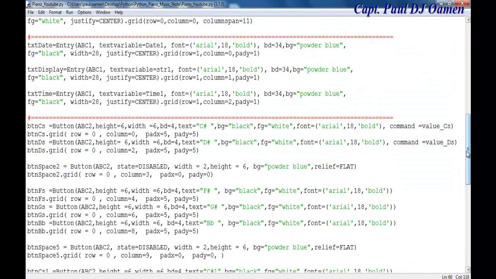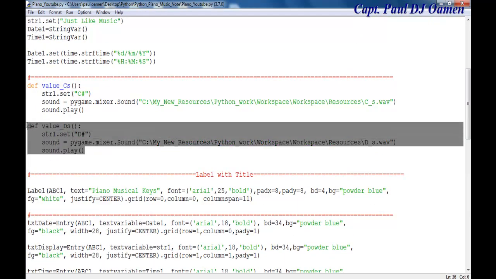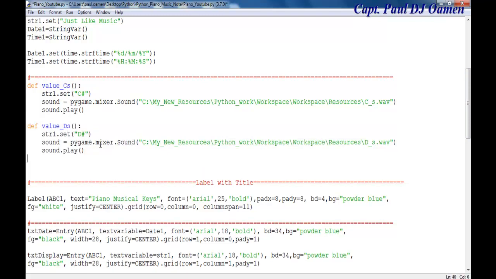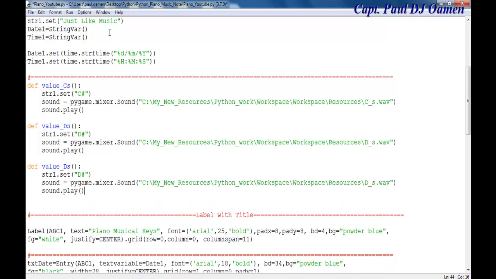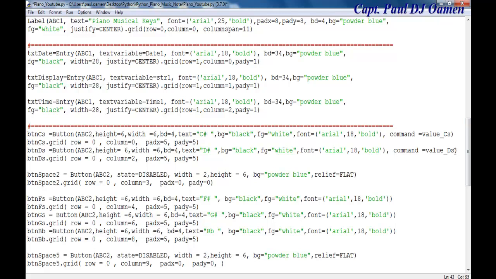Okay, let's go back up here, create another one, copy, then we can speed it all up, paste, and this is going to be F sharp, I believe it's called, and this one is going to be F there. And let's come right here and give this other one a name too.